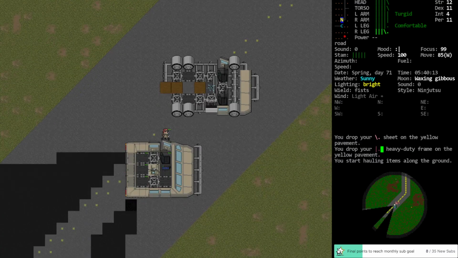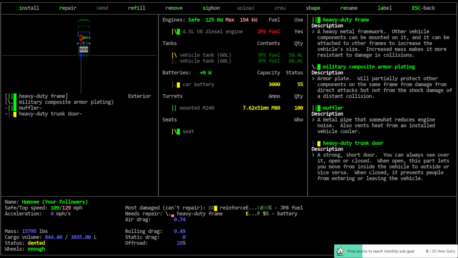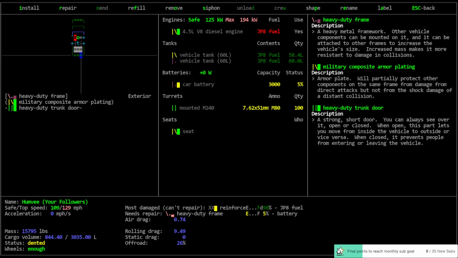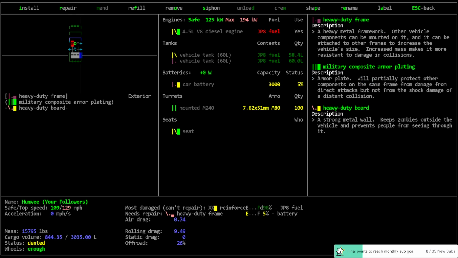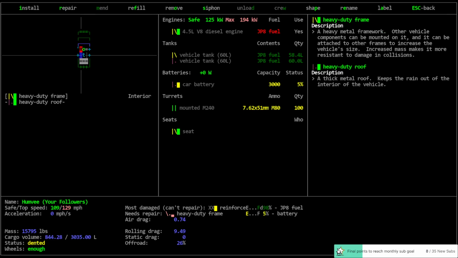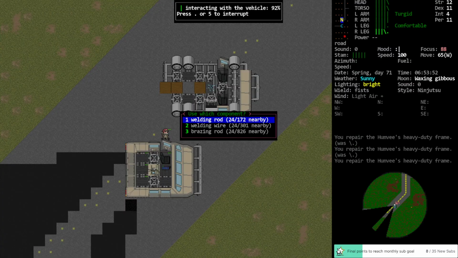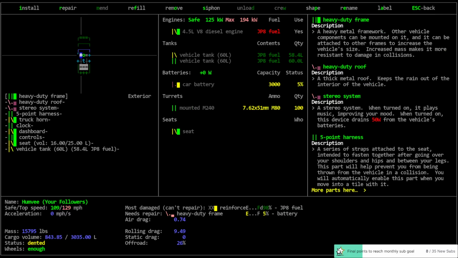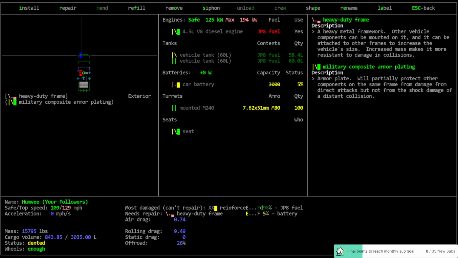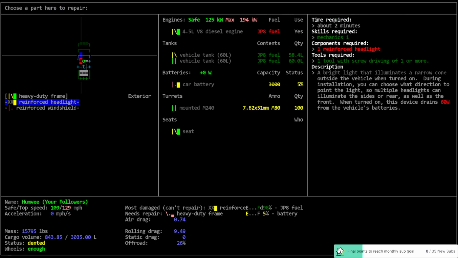Remove. All right, repair heavy duty frame. All right, what else was there? I got the lights in. We got that fixed. Repairing frames sure boils through the 54 for that one. Sure boils through those parts pretty quick. Don't need that.